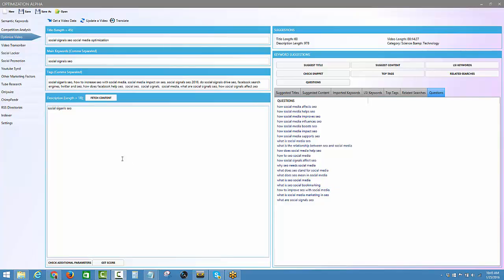Okay, guys, for now what we're going to do is start to build our description before we can use anything else like the transcribers or translators and stuff like that, which I know a lot of you are waiting for. But what we're going to do is take everything we got on the tags and make sure that we got it inside our description, okay? And we're going to make sure our main keyword is inside.